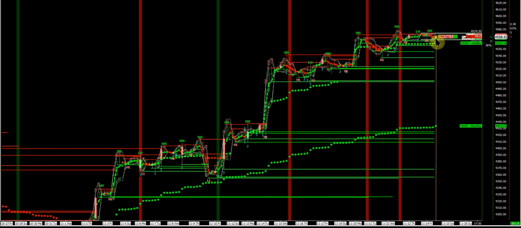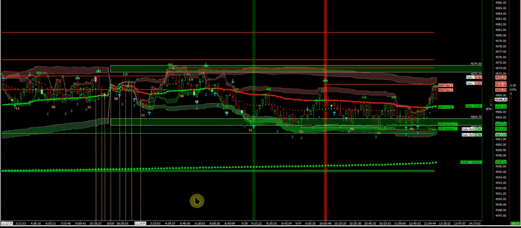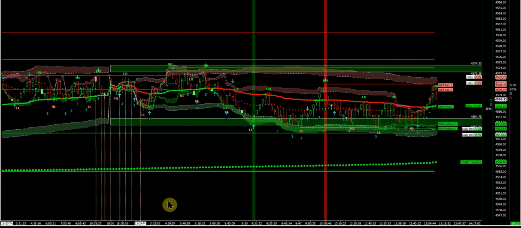So let's switch over to the 4-hour chart. I want to show you something very interesting on the 4-hour chart. Okay, so here's the 4-hour chart, and let me extend this a little bit. Here's the 4-hour chart from Friday. So what I did, and what I will typically do, is see this area. That's the extension for the daily VWAP.